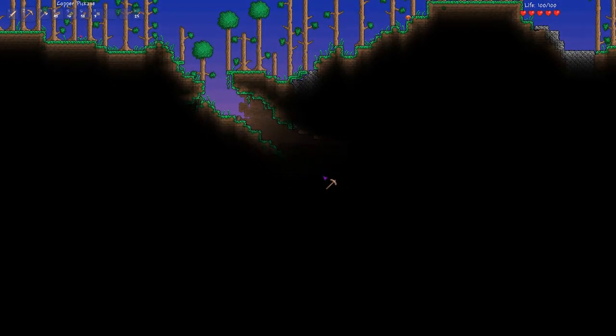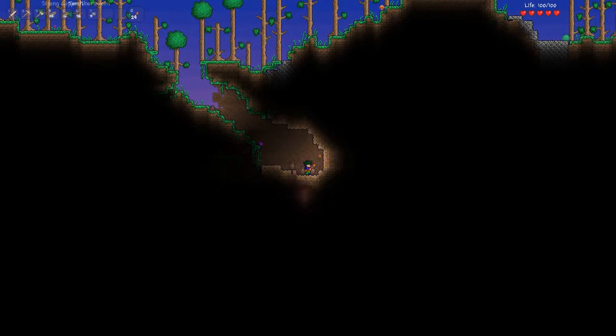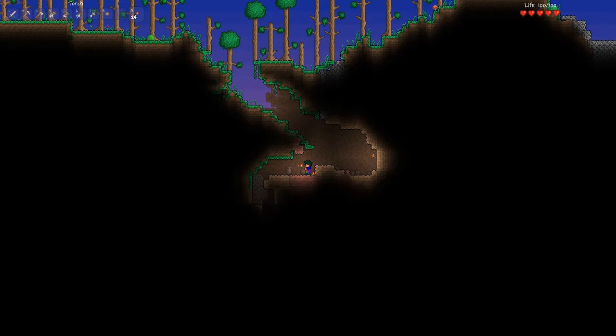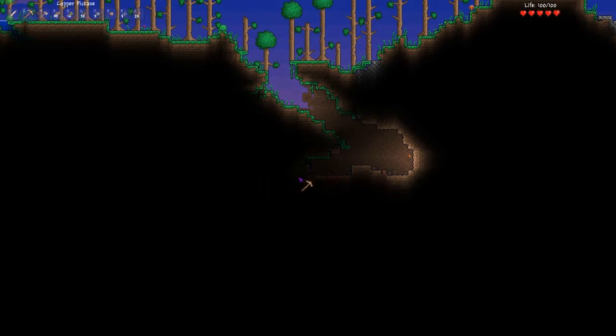What's down here, huh? Aha! Pots. Cool. Give me all that money. Ooh, what's down here? More pots. Dig it. Okay. I got shurikens. Can't see. Torch.